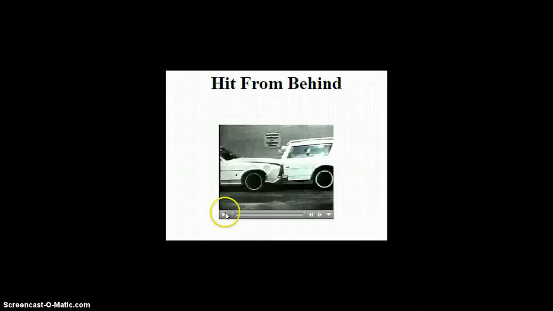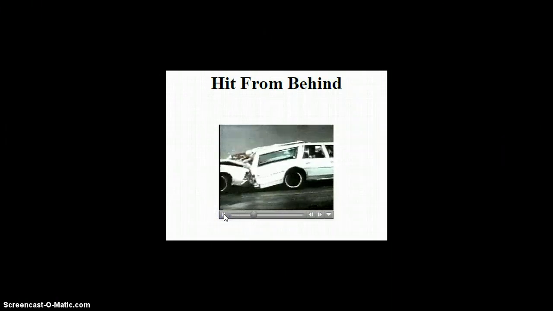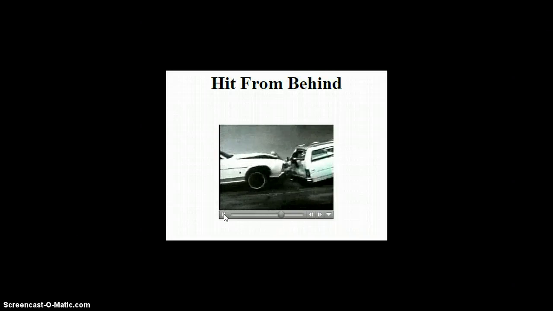This video here is called Hit From Behind, and here goes. In this clip, we see that seatbelts and child seats not only protect you in a frontal impact, but they can also prevent a tragedy in a rear end collision. In this clip, the station wagon literally gets accelerated out from under the kid sitting in the back.